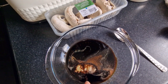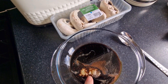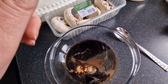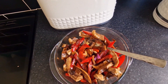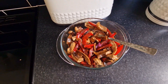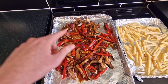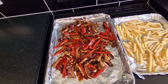In this Pyrex dish I've got a quarter cup of oil, three tablespoons of soy sauce, three tablespoons of the relish, a tablespoon of vinegar, a tablespoon of garlic puree, half a teaspoon of cayenne, and some salt and pepper. I'm just going to chop all my vegetables up and put them in. I've added the vegetables to the bowl, mixed it all in to make sure they're all covered, and now I'm going to let it sit — I've got about an hour but usually I'd leave it longer. I left the vegetables marinating for about two hours — I do usually leave them all day but didn't have time this morning. I've put it on a baking tray, got the oven warming to 200, chips ready, and I'm going to put them in for about 20 minutes.